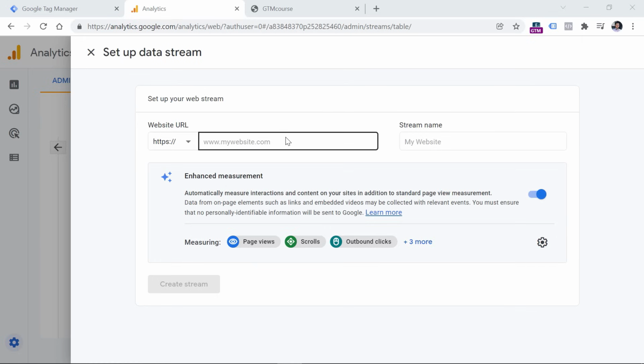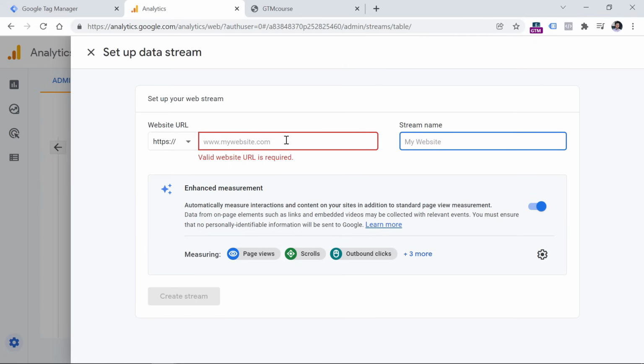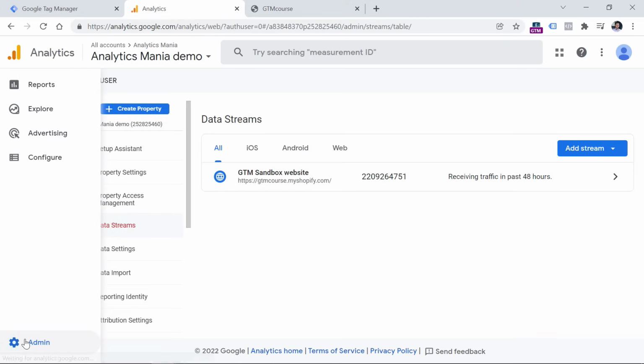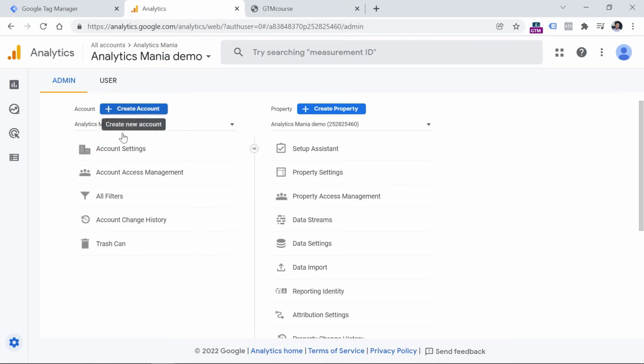So here you need to create a data stream because as I've said before, data stream is a source of data from which you will be getting information into your Google Analytics 4 property. And here you should enter the address of your website and then the name of your website once again. And after that, click create stream. Now, I won't be doing that because I have already created a Google Analytics 4 property. But if you're new to this, then enter information in these two fields and then click create stream. When you create a stream, you will see something like this. Now, if you already had a GA4 property from the past, then you will still need to go to the admin section and then you will need to open your account.